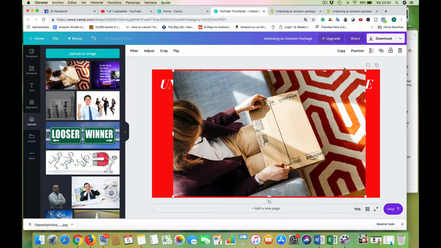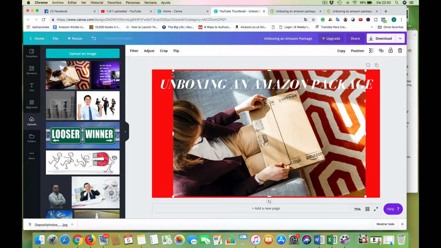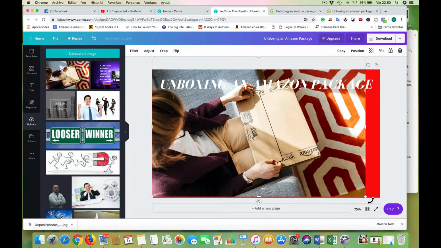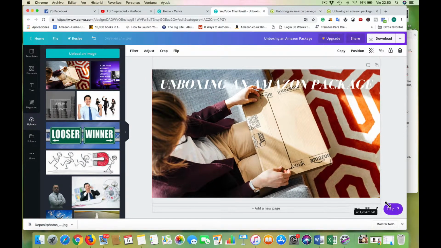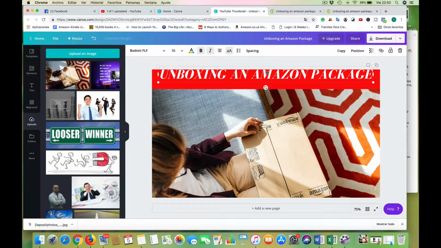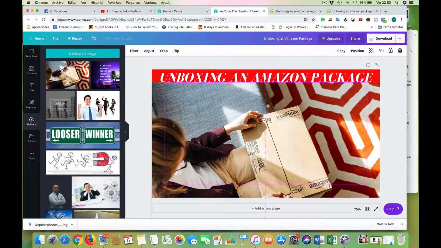But you can click on position and send it backwards. So this is what I'm going to do. Doing this with the quickness.